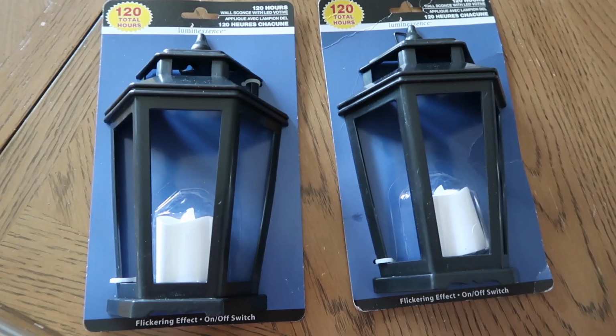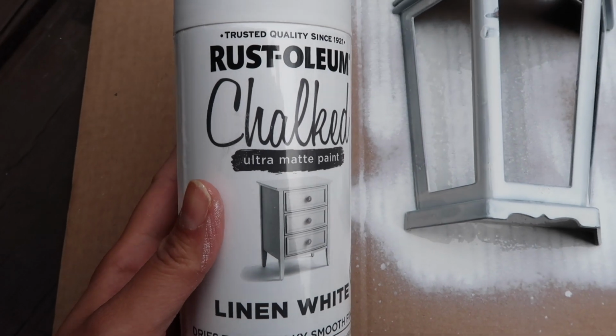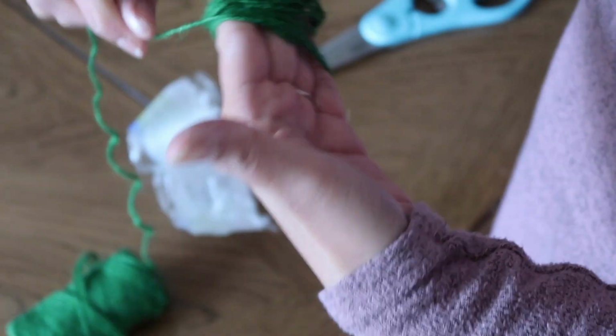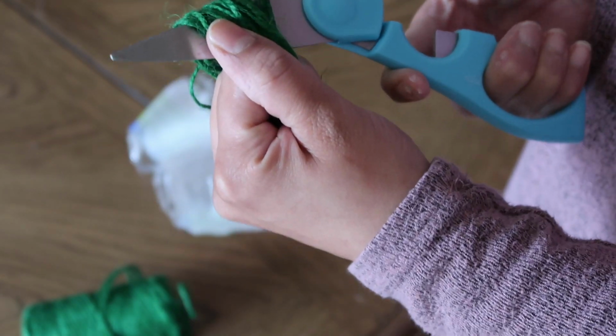For the last DIY, I'm making these beautiful lanterns. The things you're going to need are two of these lanterns, white chalk paint, some green stain, and a hot glue gun. First, I spray paint the lanterns outside with 2 to 3 coats of the white paint and let it dry. While they were drying, I quickly made the tassel.